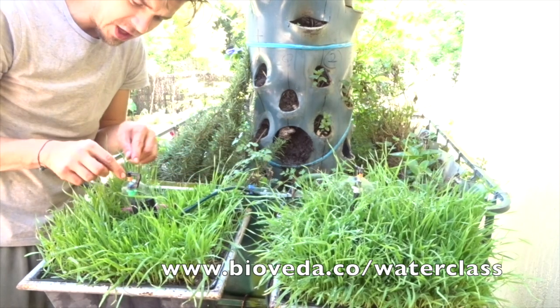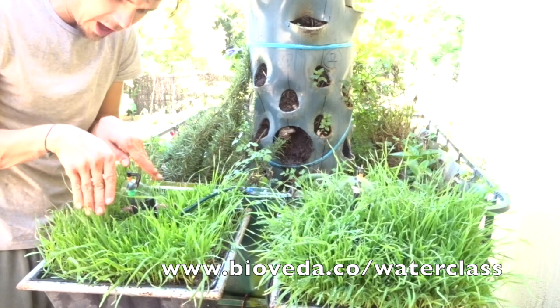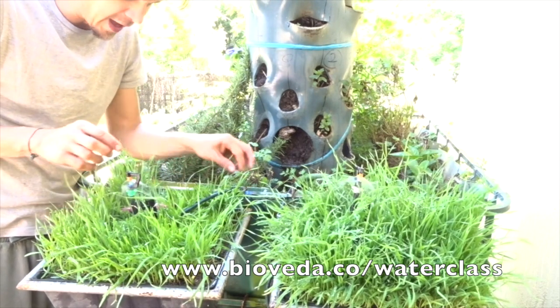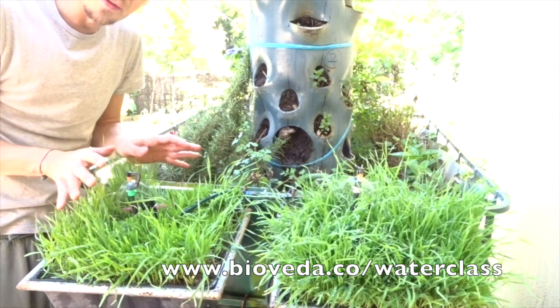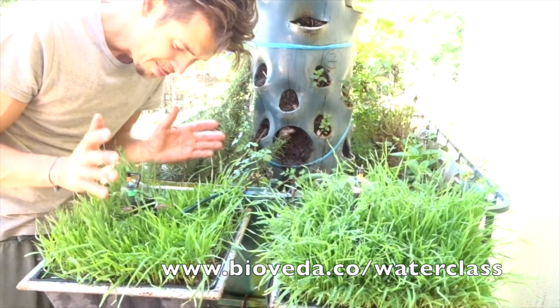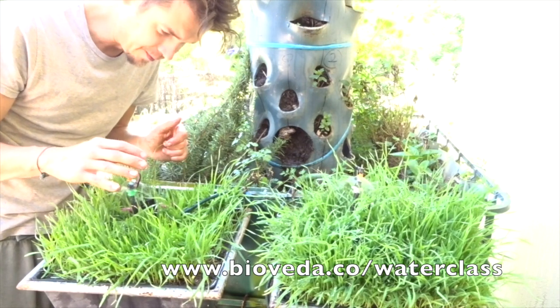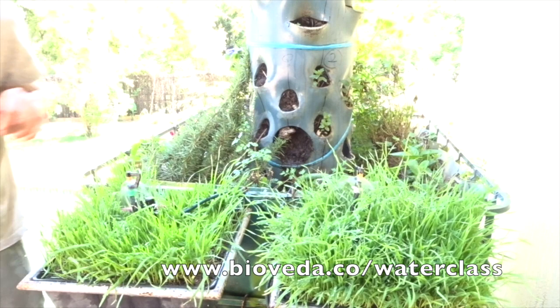Yeah, I might even change the sprinkler because this is directional down like this at this angle. I might even put the sprinkler that goes flat, and by reducing the flow I'll still have the spread of the tray, and at the same time, yeah, let me do that right now.